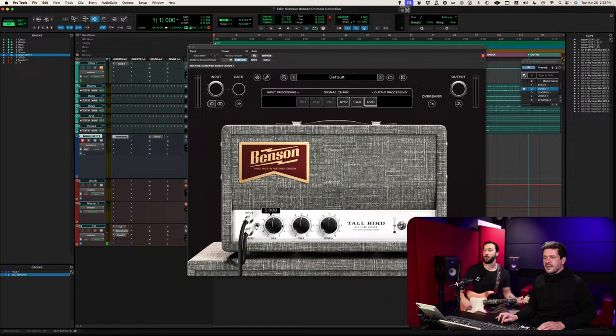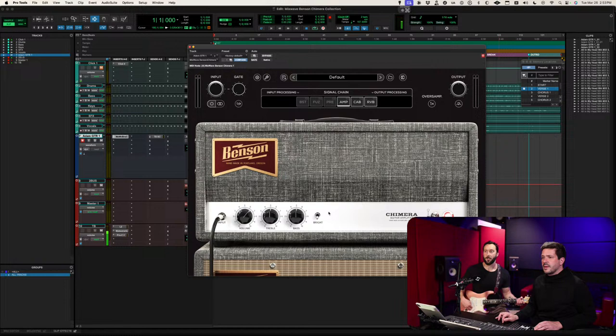Do you want to leave it after the cab? Yeah, let's try that. Okay, cool. And then bring where you want to go. Just even at 2, I think sometimes. Yeah. Cool. Let's try it. And if we needed, we could crank it all the way down. We could add the bright switch too if we wanted a little bit more high end to it. If it feels like it's... Go for it.